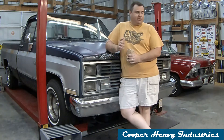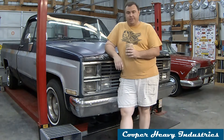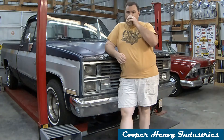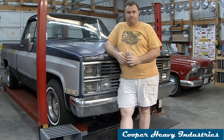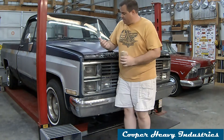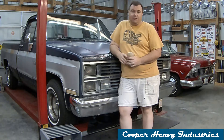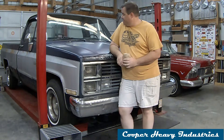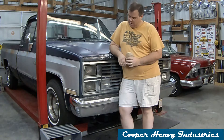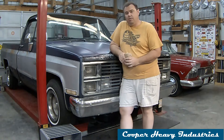The '69 Camaro is still in pieces, the '57 Plymouth needs a complete restoration, and the 1980 Camaro needs a bigger engine. So I did the correct thing for a man in this position — I bought another project. We're calling it Gramps. It's kind of a dumb name but it fits the truck — 1984 Chevrolet half-ton long bed, two-wheel drive Silverado. It's got fuel issues.